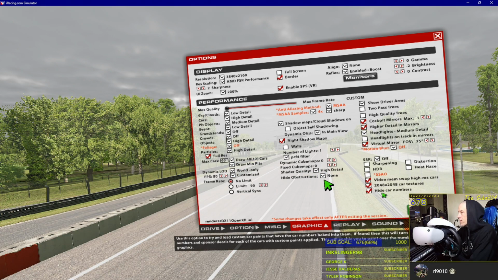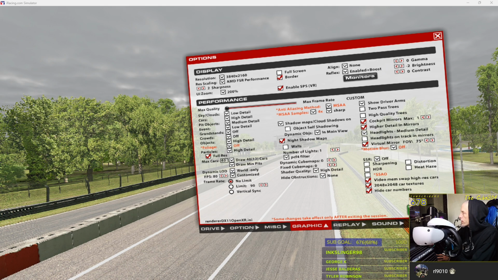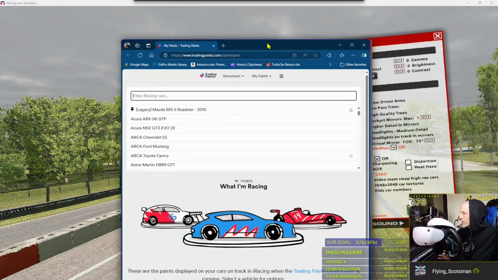And then you see here, you hide these car numbers to be able to see yours and others' Trading Paints. If they do the custom number on their Trading Paints, then you have to have this checked. And what I mean by that, let me pull that up real quick too. We'll make this a two-way tutorial.